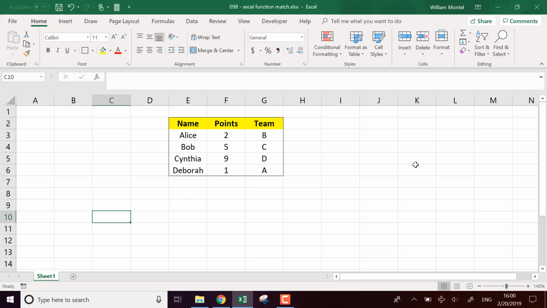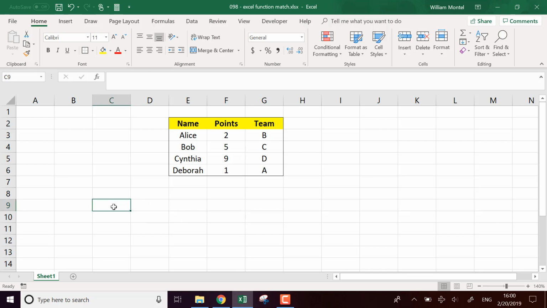Today I'm going to show you how to use the Excel function MATCH. I'm going to show you right away with some examples, and I will give you the final file with all the examples, all the formulas already in. It's going to be right below the video, so you can download it and follow along with me with the real example. So the use of the function MATCH, what do we use it for?